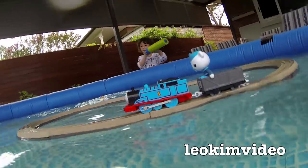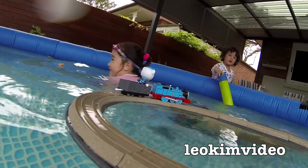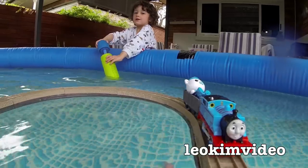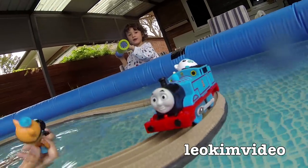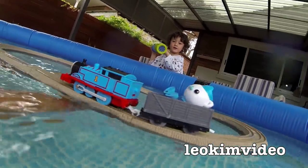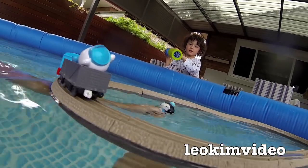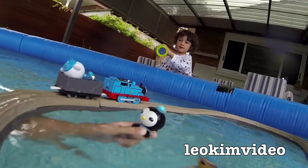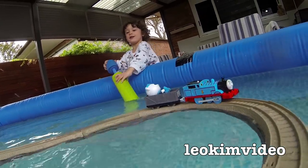But there's one toy which is normally in the pool, which isn't in there at the moment, and that's the pillow pets. For some reason, my daughter will bring out the pillow pets and she'll throw them in the pool. They seem to float quite well, but I don't think they've got any flotation aids inside them. And I'm not sure whether pillow pets have developed pillow pets for the pool. Maybe they have, maybe they haven't. I haven't really looked around. But deep in the back of my mind, I'm thinking of developing quite a complex train system which can float on the pool.